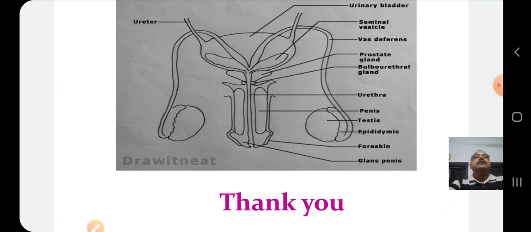Friends, the male reproductive system is very important in the reproductive process of human beings, because in this process the male contributes half of the total chromosomes that are found in the zygote. The sperm is haploid in structure. It unites with the ovum to produce the zygote. Later on, the process of embryogenesis continues.